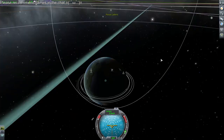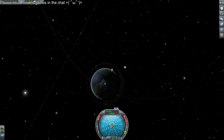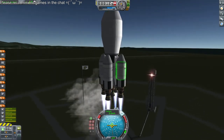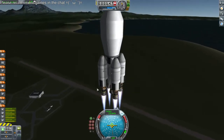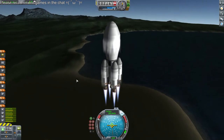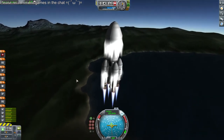Okay. Where are we pointing here? We are pointing in the exact direction we need to be. It's going to be a perfect launch. By which I mean something's going to go wrong and I'm going to have to abort. Let's see. Holy crap. This gets some acceleration to it. So more or less we just need to go straight up. Which is actually going to be terrible because these are going to plummet down and smash into Kerbal Space Center.